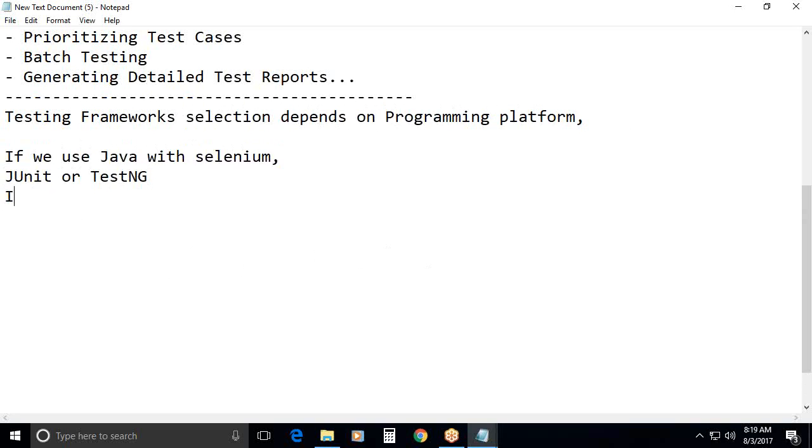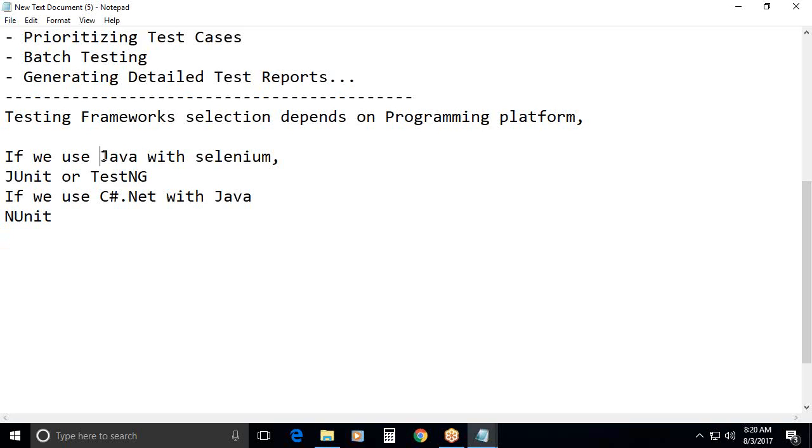Next, if we use C#.NET, then supporting framework is NUnit. Functionality is same, NUnit. Suppose if you use Python, PyUnit like available, forget about remaining things.